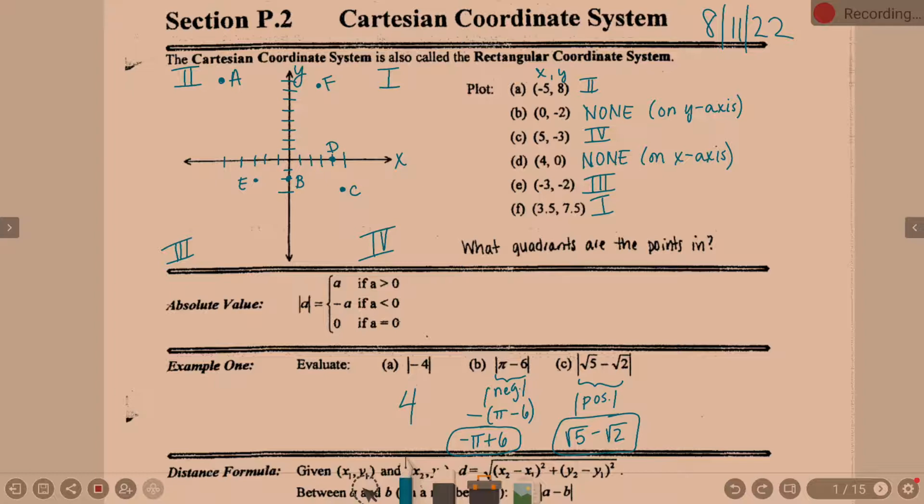A little bit different way of thinking about absolute value, isn't it? But the big thing to walk away from with absolute values is not to say, oh, there's a minus sign, I'm going to make it positive. That's what I need you guys to make sure you don't walk away with.